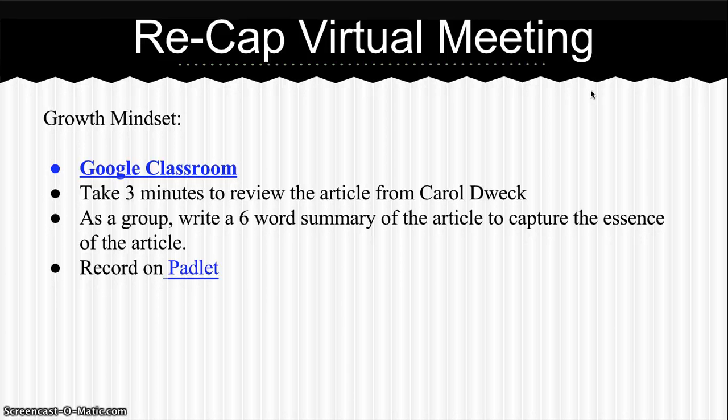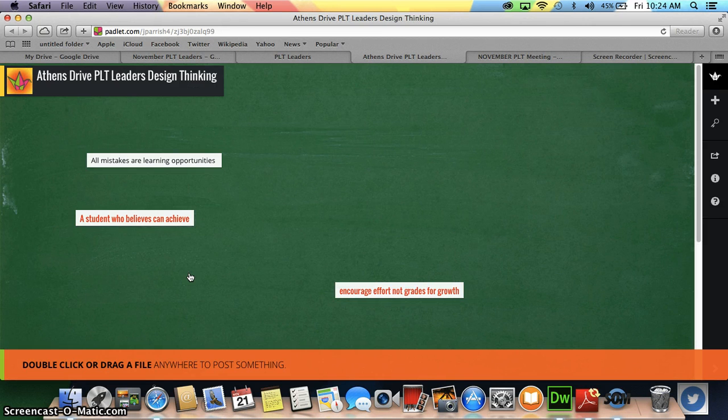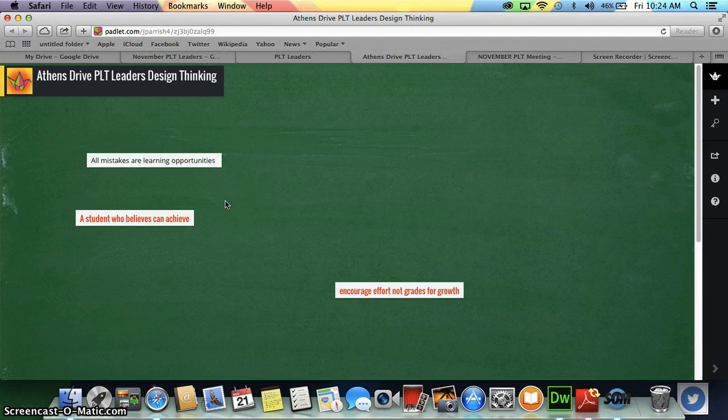And just really briefly, what I had the group do, and I do encourage you to go back and read, is I had a Padlet, which is another concept that you can use. Some have used it in class, and we didn't all have our electronic devices, so everybody didn't do it. But I asked them to do a six-word memoir. I didn't create it, but it's a really powerful literacy strategy, I think, where you can take some body of information and reduce it to six words to extract the meaning from it. So I want to share some of the ones that the group was able to post while we were there.